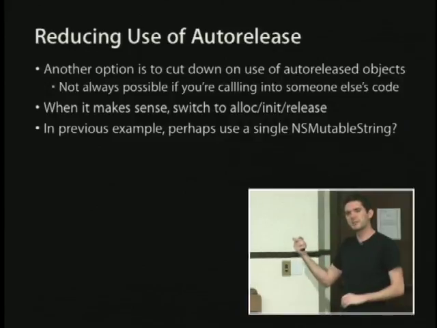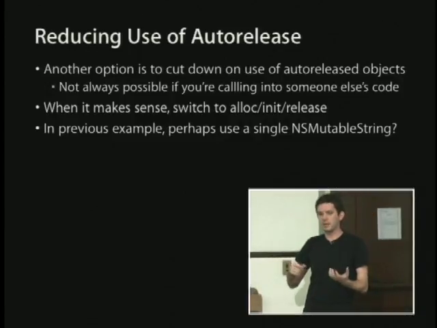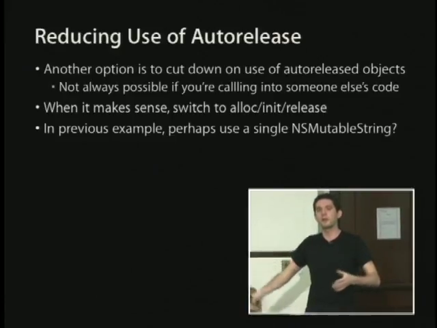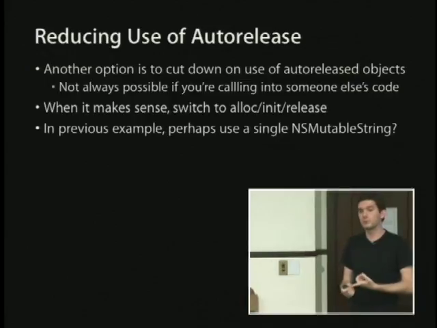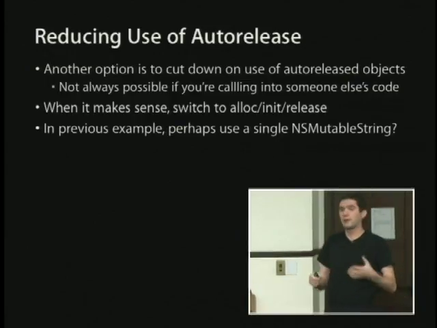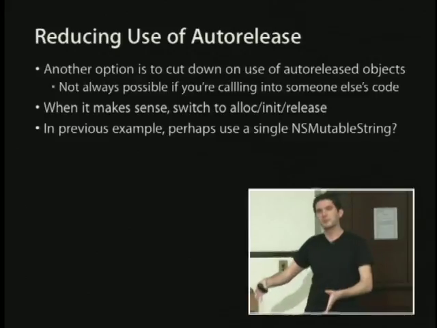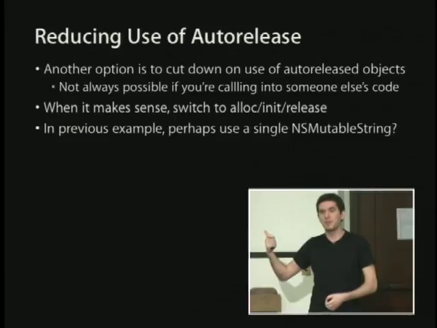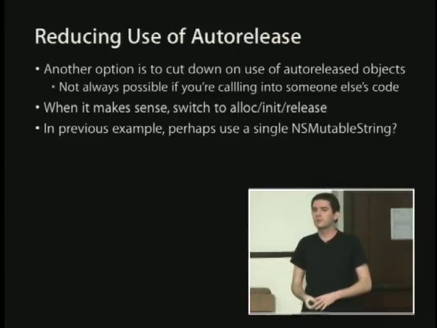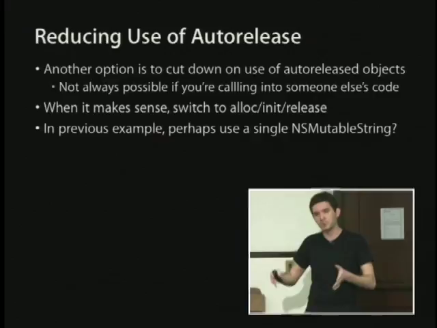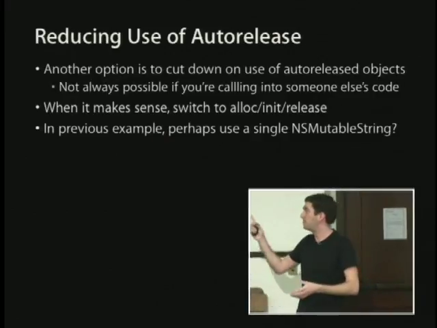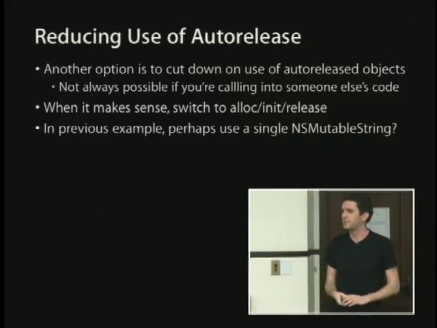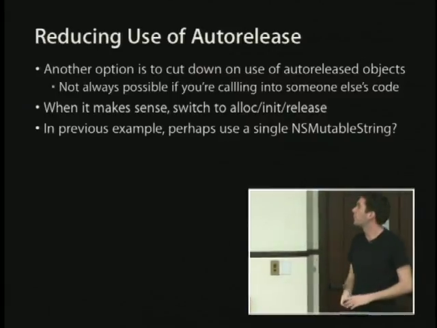Another option, in the previous example that we just looked at, instead of calling string lowercase string, the convenience method to lowercase a string, and then calling string append with format, you could just use a single NSMutableString for all of those operations. Alloc init an NSMutableString, set the string on it. NSMutableString can also lowercase its contents. It also has a method to append an additional string with format. So you can do all the operations that you were doing with the single NSString convenience methods, but on one object, the NSMutableString, which doesn't allocate any of this temporary memory and start auto-releasing things. So it avoids the problem entirely in a slightly different way.